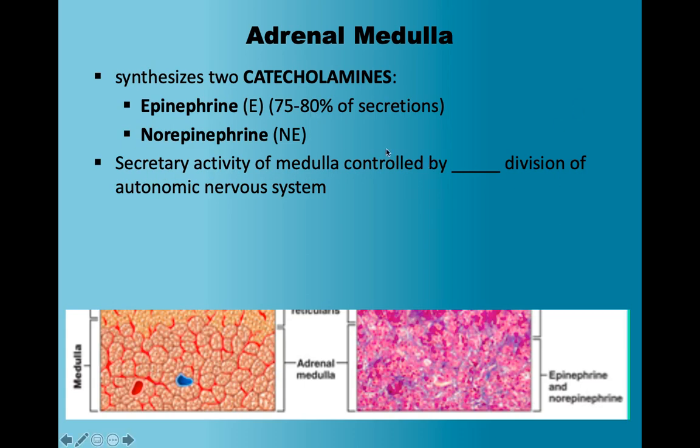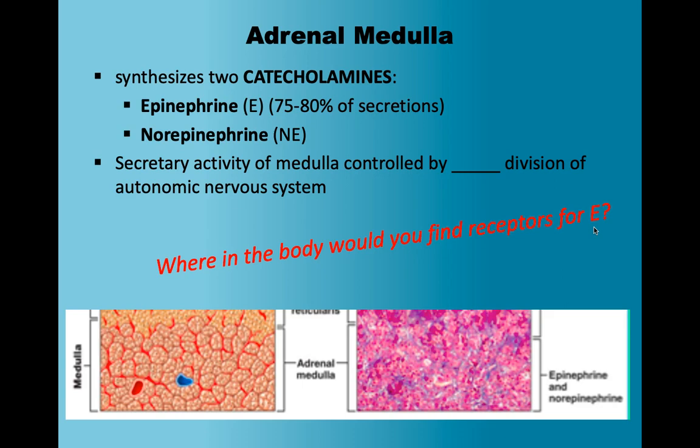This is secretory activity controlled by the sympathetic division of the autonomic nervous system, so fight or flight. And you've got receptors for epinephrine all over the body, notably in the bronchioles to allow for bronchial dilation, to increase breathing rate in a situation where we need to remove ourselves safely or if we're being chased by a bear, right? In addition, increases heart rate, increases blood pressure, sweaty palms, sweat glands are stimulated. So the effects from these catecholamines are very widespread.